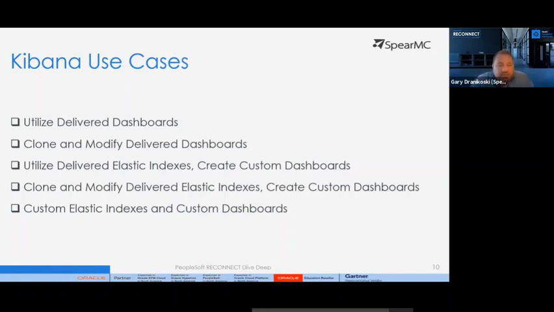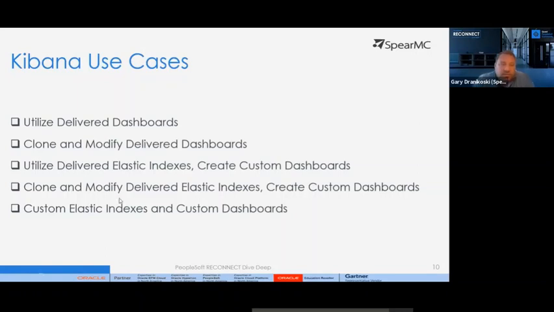But you can simply take that data, go build however many visualizations you want, and then put them on a dashboard, and then bring that dashboard into PeopleSoft for your end users. That's about the most simple type of custom. It's not fully custom, but right in the previous case, you were just modifying a delivered dashboard. Now we're talking about building a completely custom dashboard, but we haven't modified the data model itself. So we're utilizing the delivered Elastic index.